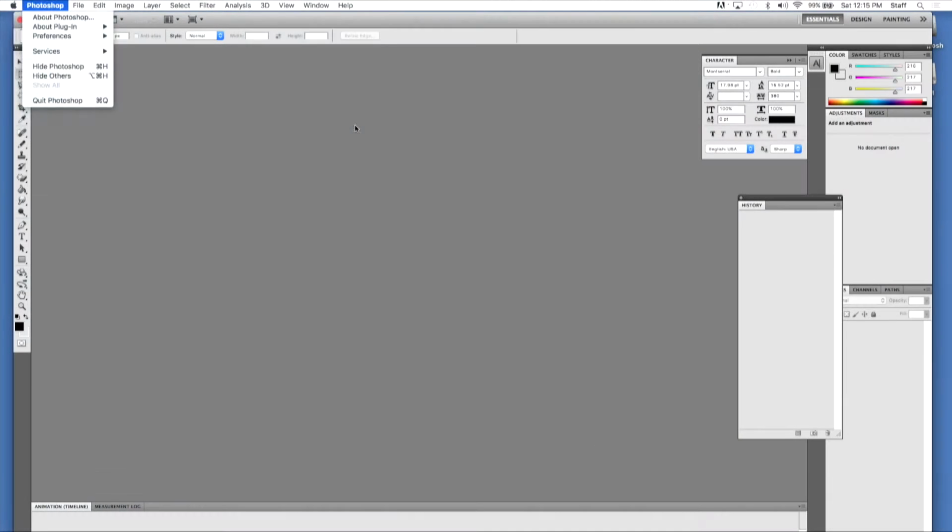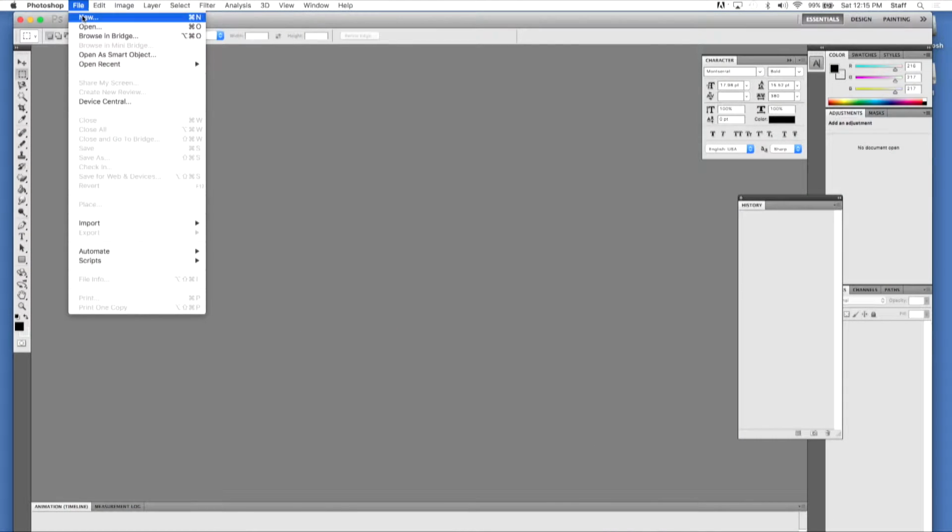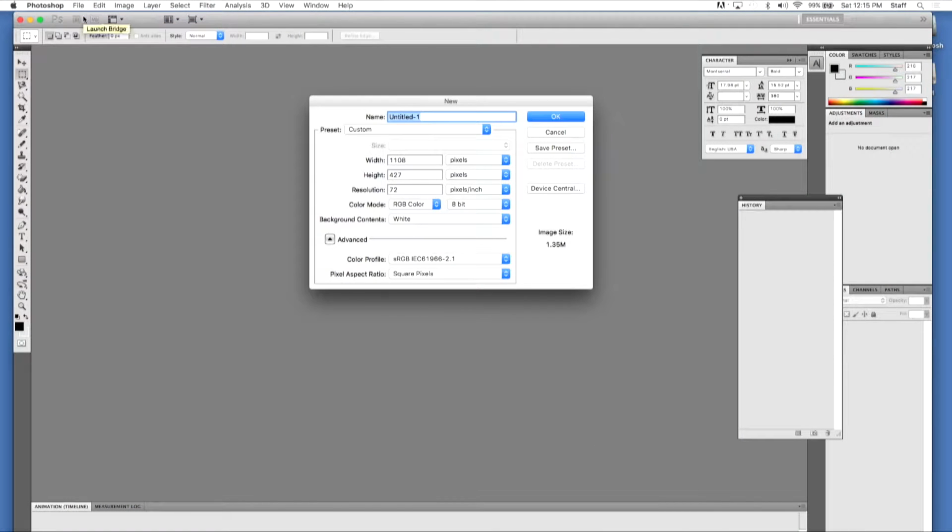So this is what you're going to see when you open up Photoshop. When you go to new, what I want you to learn to use is preset. This is the default screen that comes up when you click new, but we want to name it, of course. We can name it second Saturday training or something like that. And what we want to do is use the preset film and video.